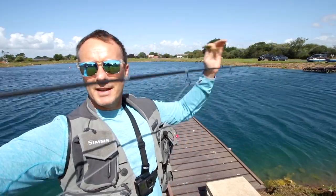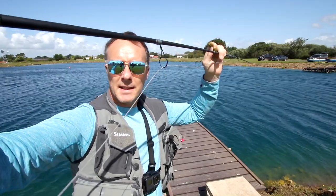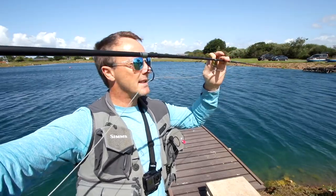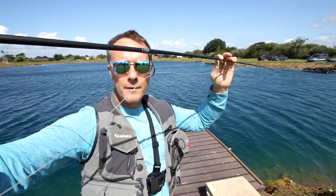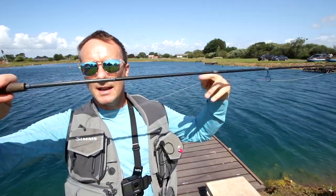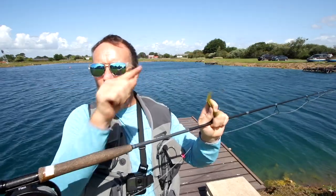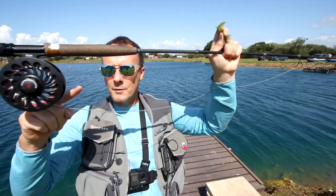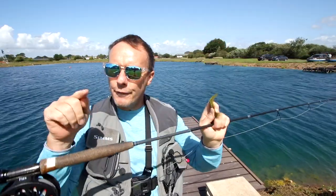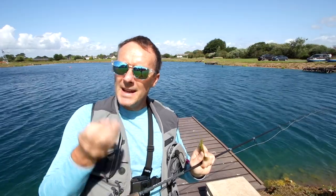Have a look at the guides on this. They're called delta guides, never been used on a fly rod before. Single leg standoff delta guides. It keeps the line far away from the blank, but it keeps a shallower angle from your large arbor reel down to your guides, so the line doesn't go like this. If you've got a small stripper, your line comes from the reel to your stripper and that angle there creates a lot of friction and it takes away from the feel of the line.